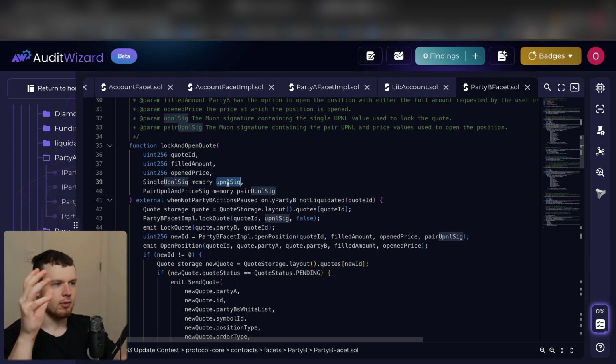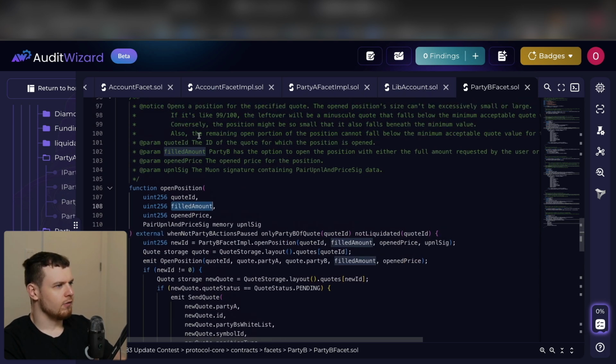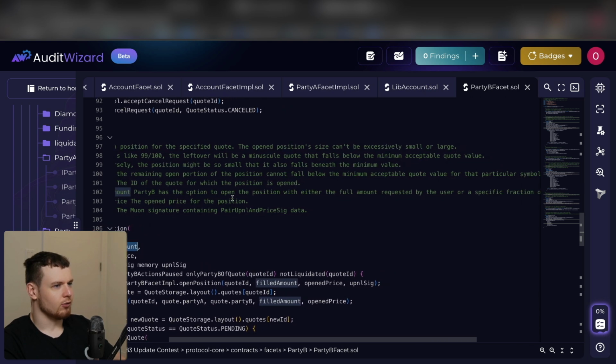Oh, I see how you get a benefit from having this agreement between. I don't know exactly how it happened, but I can see how maybe there's something bigger going on here. Open position, filled amount. Party B has the option to open position, so partial fill.